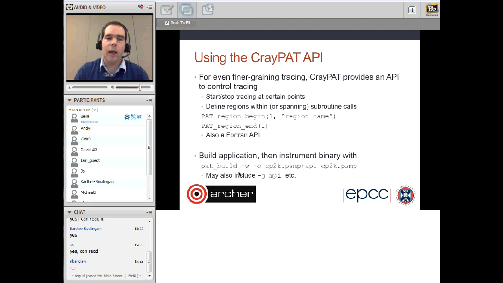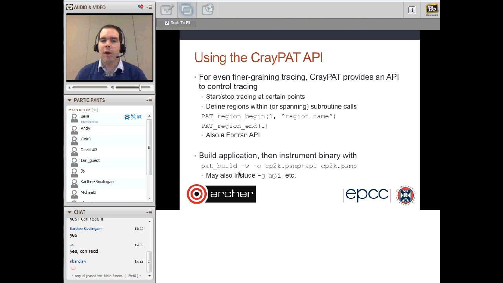A couple of things that gives you. One is that you can insert a call into your application to say, start tracing here and stop tracing here. This is one way you can get around the problem of having expensive startup or shutdown segments in your program. You can insert a start tracing call after the initialization is completed, so the actual profile data only gets recorded for a subset of the time that your job runs.